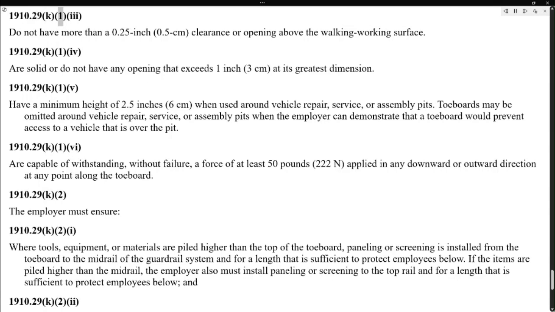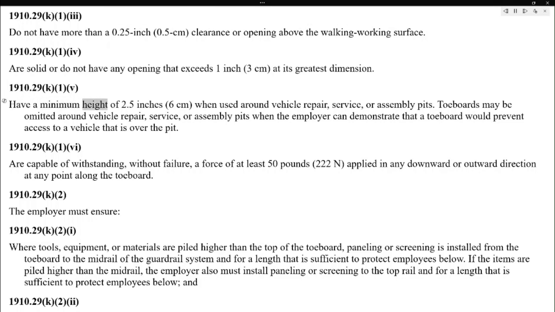1910.29(k)(1)(iii). Do not have more than a 0.25 inch, 0.5 cm clearance or opening above the walking-working surface. (k)(1)(iv). Are solid or do not have any opening that exceeds 1 inch, 3 centimeters, at its greatest dimension. (k)(1)(v).